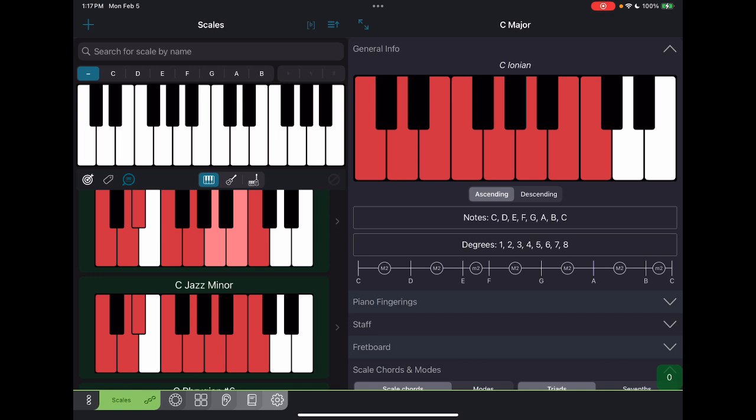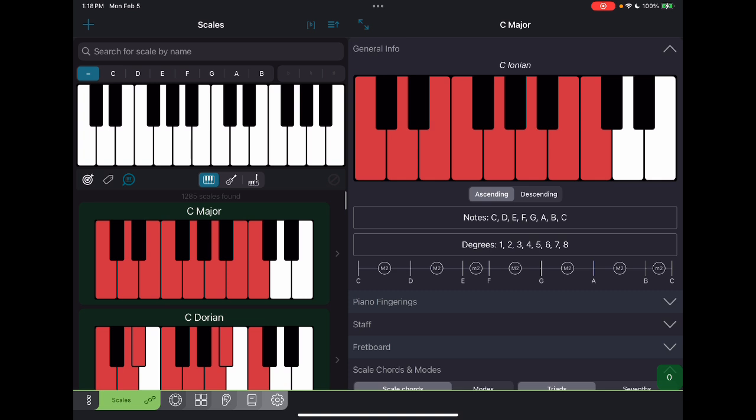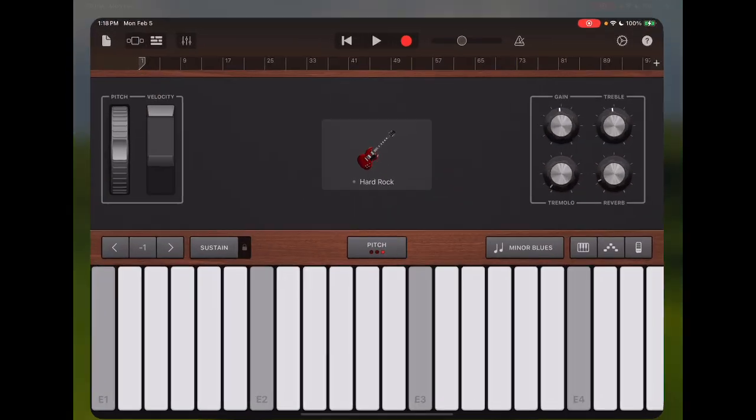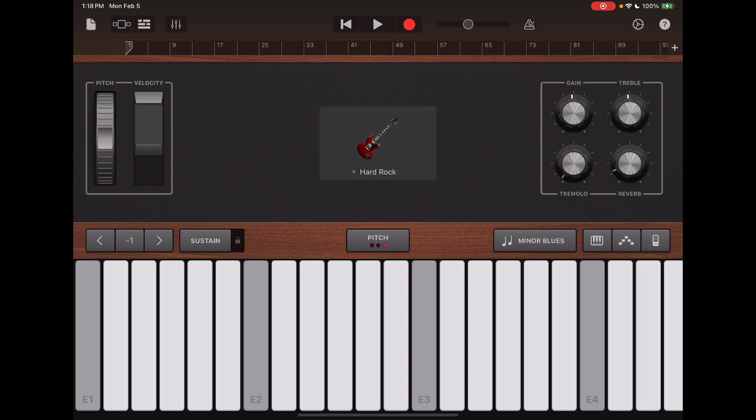All right, quick sidebar here. We've jumped into an app called Tonality, which you can get for your iPad. Not real expensive, but if you're interested in the theory behind these scales and what these scales look like on the piano and guitar and intervals and all that crazy stuff, you can get something like this. There's a ton of tools out there. This is just one of them. So this, for example, C Ionian, that's actually major. That's actually the C major scale. And you've already seen that. But these tools are out there for people that want to do it. Today, I'm just going to stick to let's look at the sounds and take it from there. Might cover more in a future video. Let me know if you're interested. So let's get on to the next one.